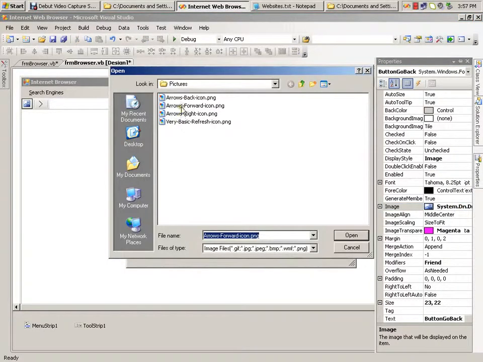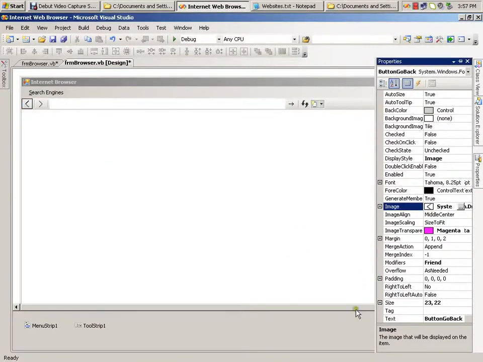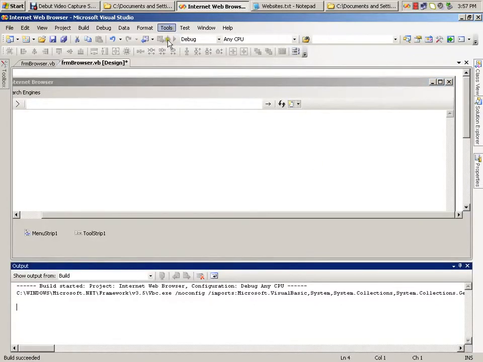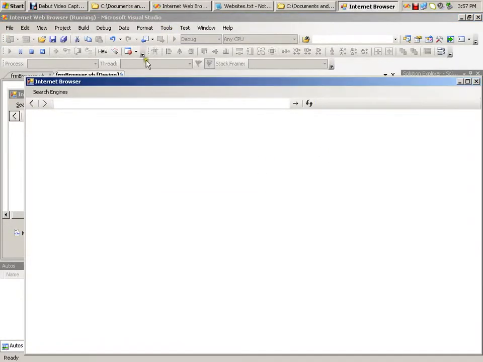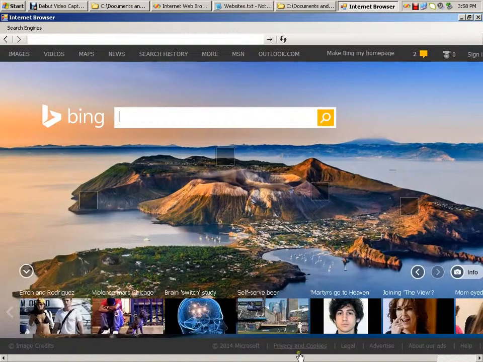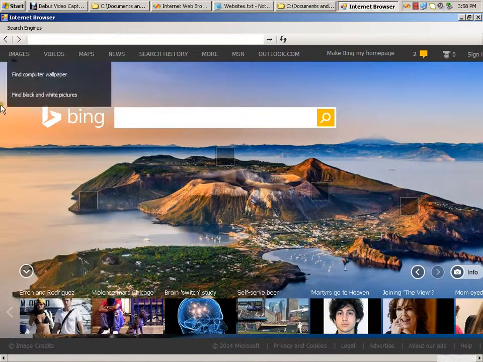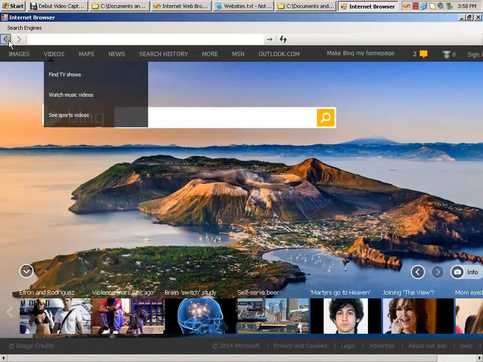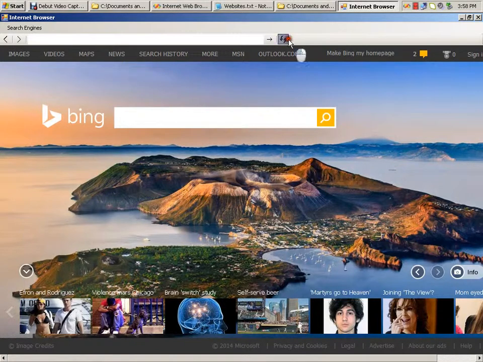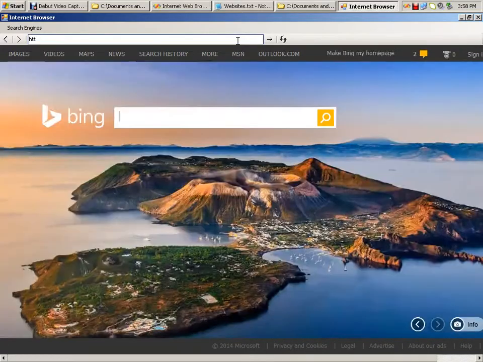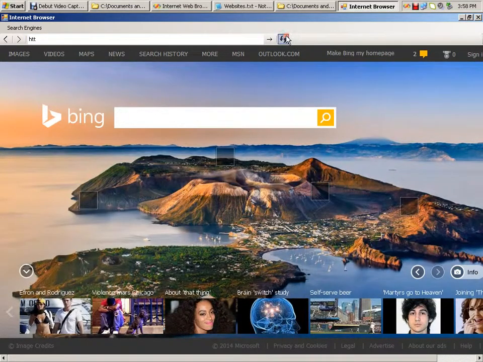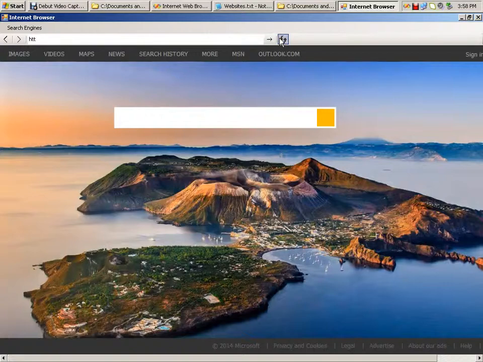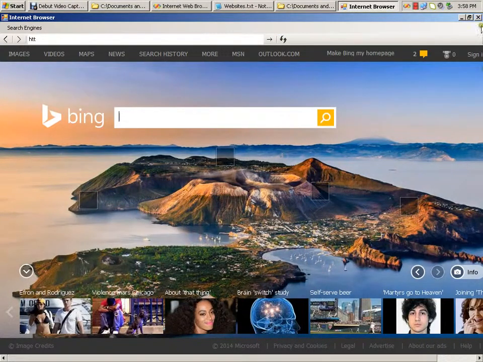Pretty cool. It gives a nice little feel to your project. So let's just debug it and see if it has any bugs or not. Nope, okay, apparently not. Anyways, we got our button. Go back and we got images right there. We'll refresh. I haven't tested out the refresh button yet, so let's just go to HTTP. It does work. Okay, well, next one.